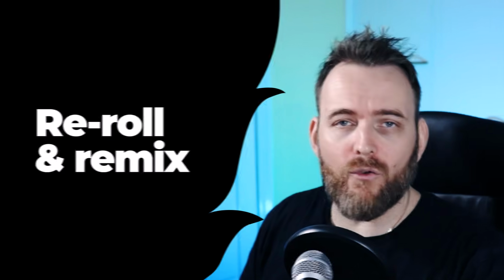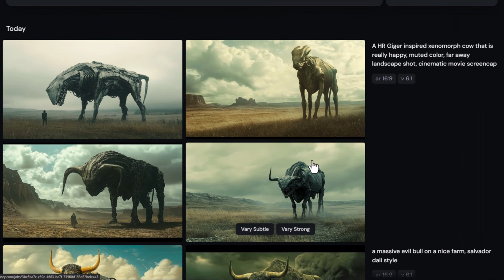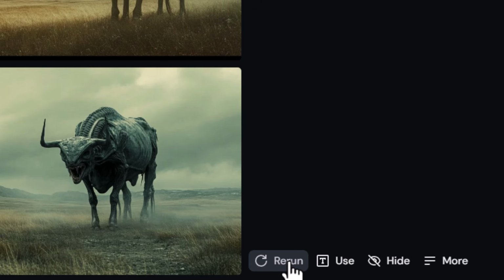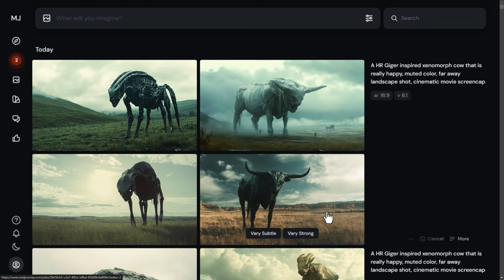Often the first image is not enough. So my next tip is to consider always re-rolling and remixing your image to sort of go down that rabbit hole in order to fine-tune what it is you're after. Now, I'll cover both the web and Discord here, but it's pretty simple that if I really want to try and get another version of this, like it's close but not quite what I want, I can come down here, hover over rerun and click that. And it resubmits that prompt and gives me some new results.